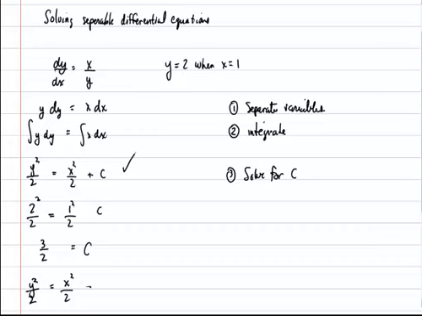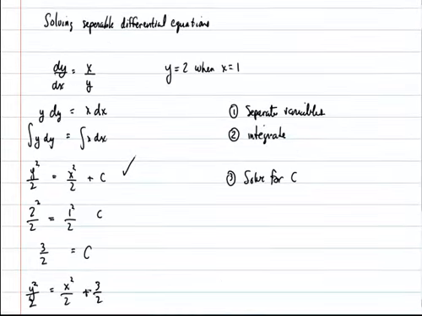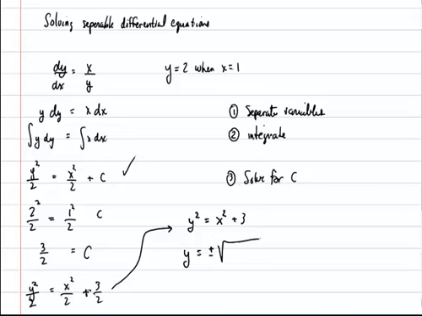And that equals, I'm sorry, that's going to be plus 3 halves. We can simplify this equation by multiplying everything by 2, so we have y squared equals x squared plus 3. And now we have our solution could be one of two possible solutions.